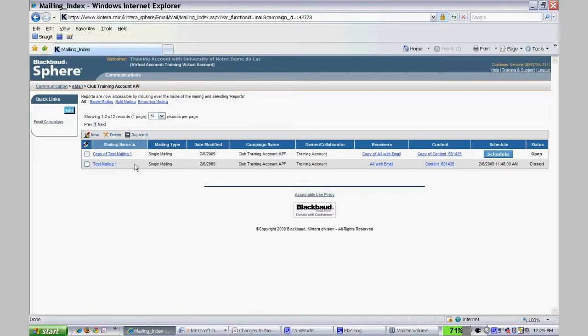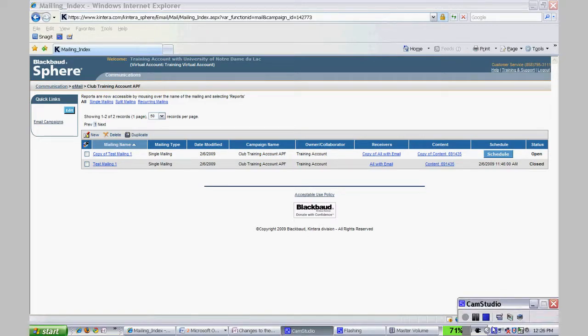As you can see, I've got a couple of mailings already created in here. It will keep a history of all of the ones that you've sent. To create a new mailing, you can do one of two things. You can either go up here and click New, or you can copy an existing mailing, and that will copy both the content and the receiver query from the old one. Then you can go in and modify the content. To demonstrate, I'll start by just clicking on New.